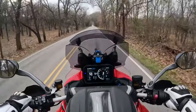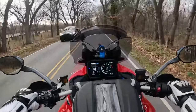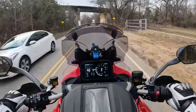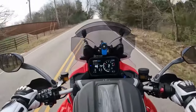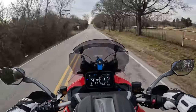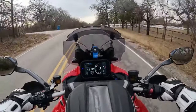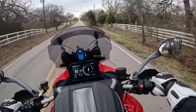In terms of overall cost, the Ducati is positioned as a premium motorcycle and costs about $27,000 plus tax. It does come with the two side cases, though a top case would be extra. The R1250GS comes in at about $24,000 to $24,500, but it doesn't come with side bags or a top case. So right off the bat the Ducati is a little more expensive, but if you were to add the frame and side cases to the BMW, you're probably looking at about $1,200 extra.